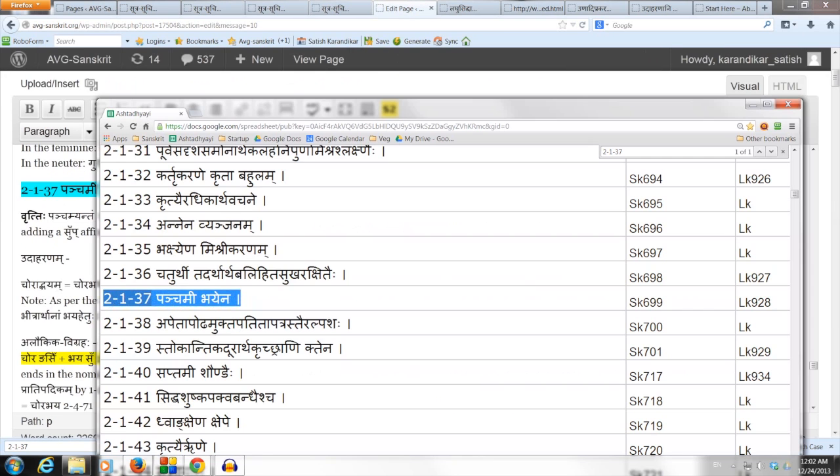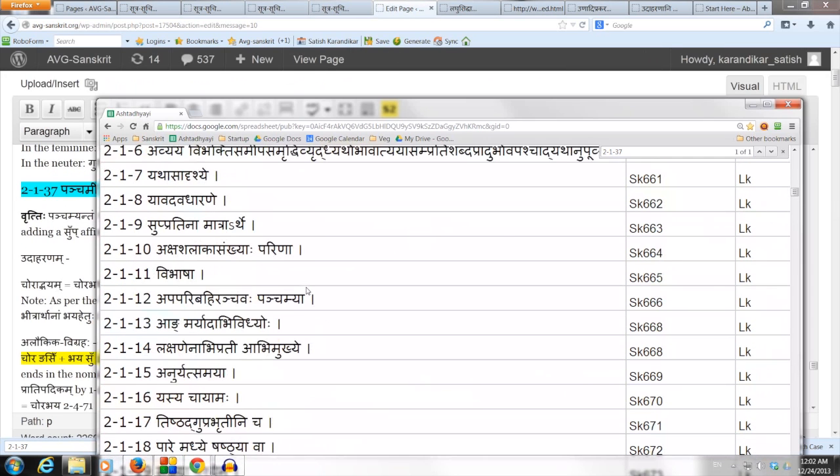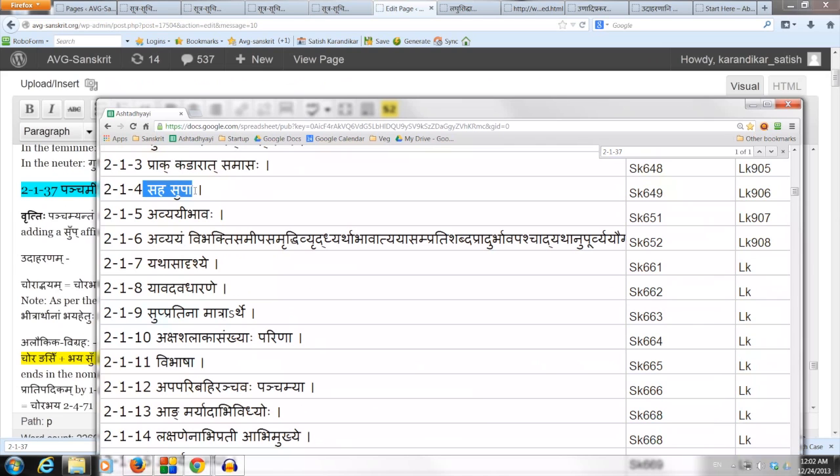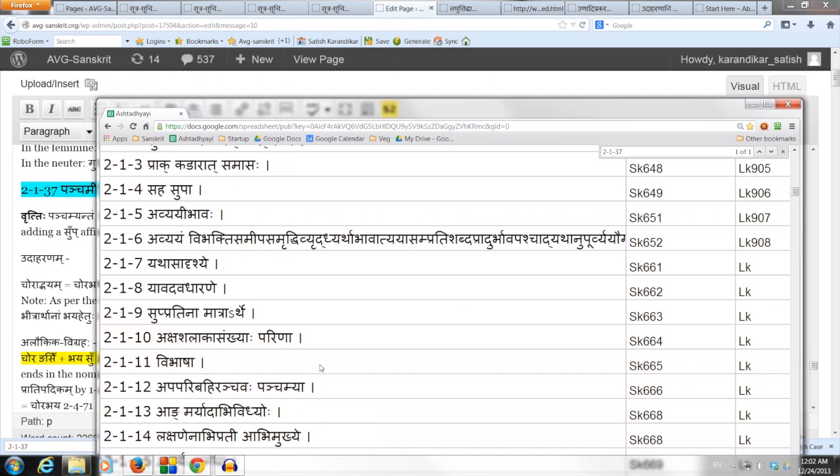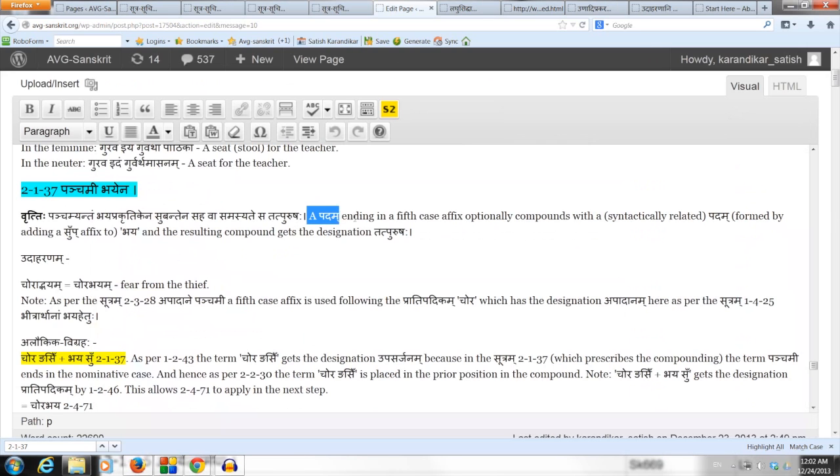And we also know that we are in the Adhikara of Sahasupa, Sutram 2.1.4. Therefore, Bhayena stands for Bhaya Prakritikena Subantena. Compounding can only be done with a Subantam Padam. And Bhaya is a Pratipadikam. So a sup affix has to be added to it before compounding can take place. And of course, we also know why the Vritti says Va, because we are in the Adhikara of Vibhasha, which starts from 2.1.11 and goes down to 2.2.29.